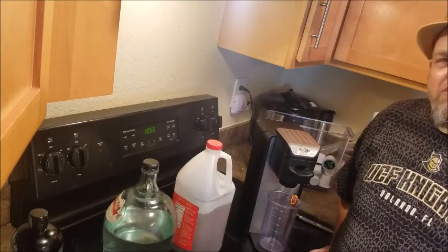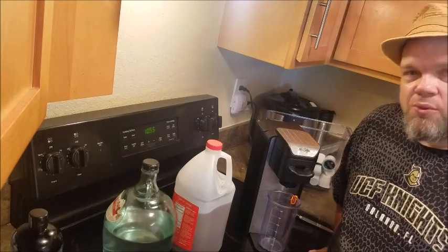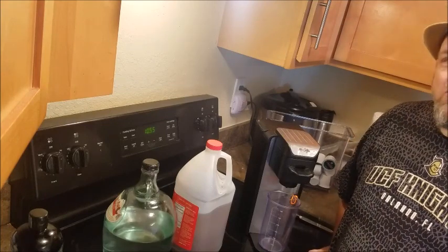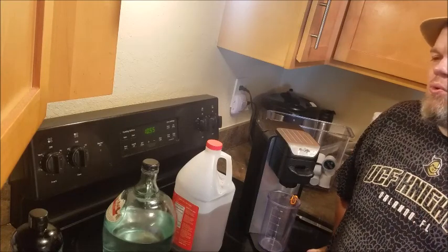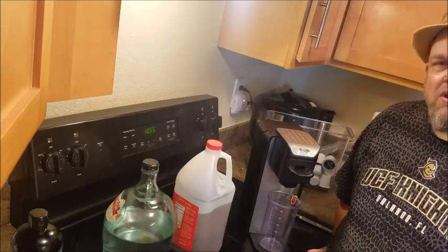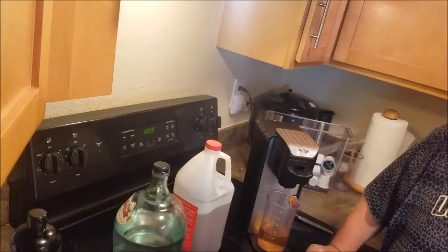It's super important. Keurig recommends that you clean it out and you do this at least once every 3 months. I do mine about every week. It's good to clean out, and vinegar is a natural way of killing bacteria and removing calcium and minerals throughout your machine.